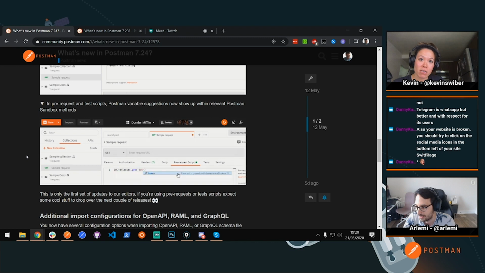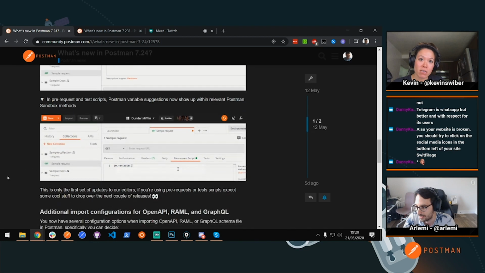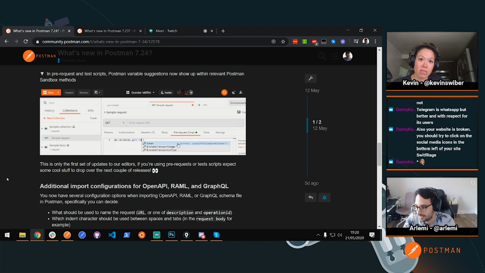And how do you pronounce that? Is it Monaco? Yeah. Editor? Yep. Monaco? Okay. Which is the one used in VS Code as well, and in many other places. Just the way it highlights and the way it auto-completes is going to be very helpful. And it just looks prettier. Yeah.